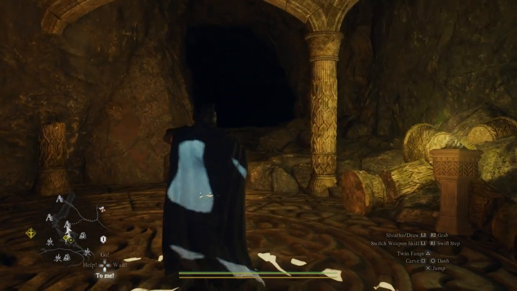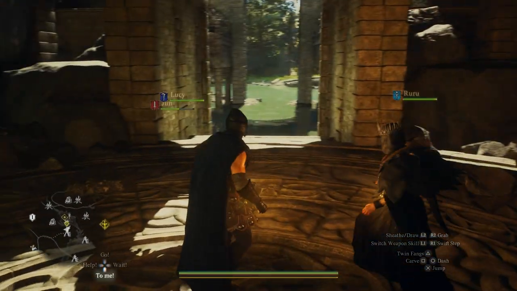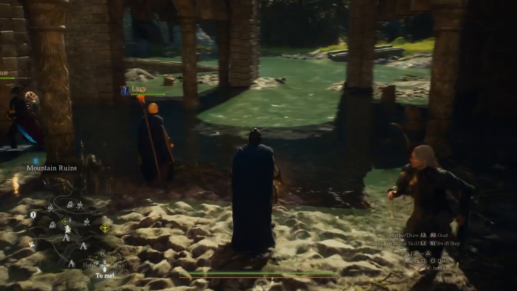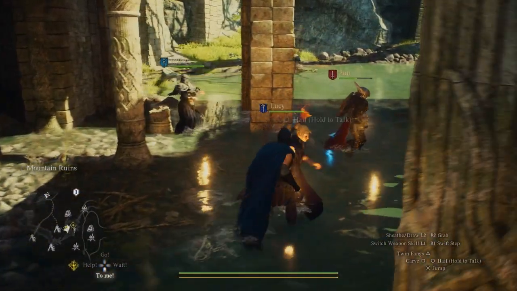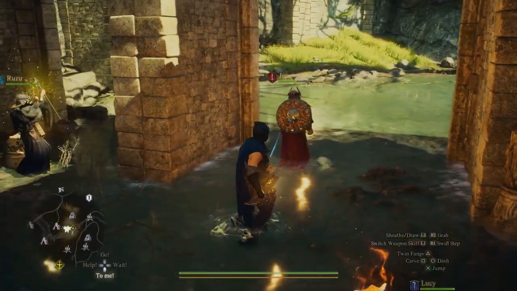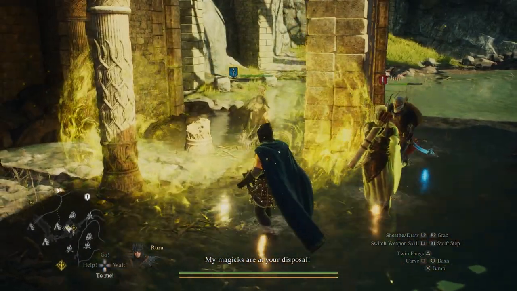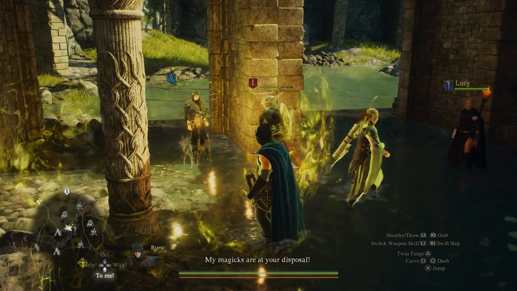June, you're an idiot. Like, I don't know why she just jumped off for no reason. My magics are at your disposal. Yeah, get some healing, June. What are you doing?